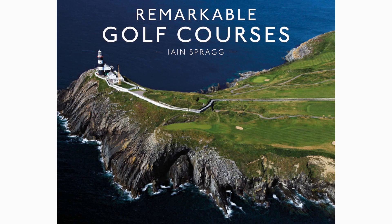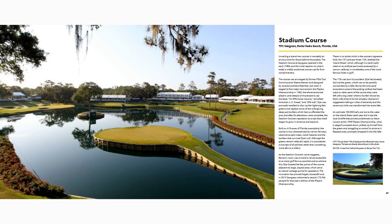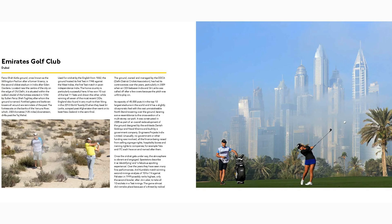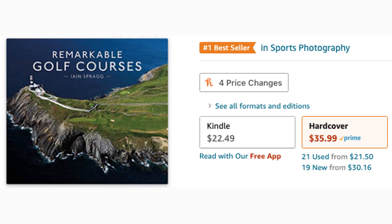Next on our list is a perfect addition to any golf lover's coffee table: Remarkable Golf Courses by Ian Sprague. The book encompasses the extremes of the sport, from the highest golf course in La Paz, Bolivia to the lowest in Death Valley, from the most northerly in the Arctic Circle to the most southerly in Tierra del Fuego. It also features neolithic standing stones in Scotland, Roman roads in England, and ruined medieval castles in Wales. Remarkable Golf Courses brings together astonishing stories with extraordinary photography, taking the golf lover on a journey to some of the most incredible golf scenes in the world. You can pick up this book for about $36.